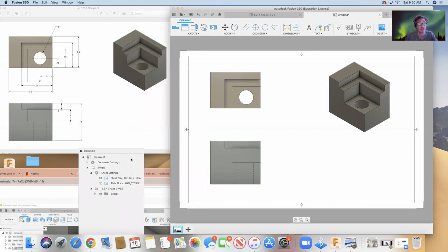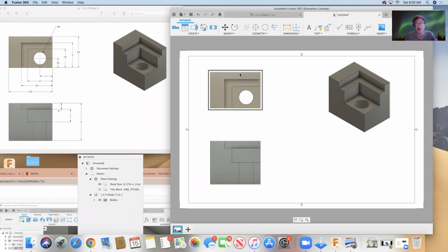Super. Now we're going to emulate our drawing here. We are going to go to our center mark, select that. Now we're going to go to our dimensions and pull out each of these dimensions. We have our 2.5. We have this point to the bottom, our 2.